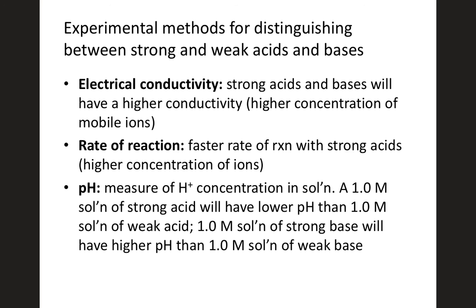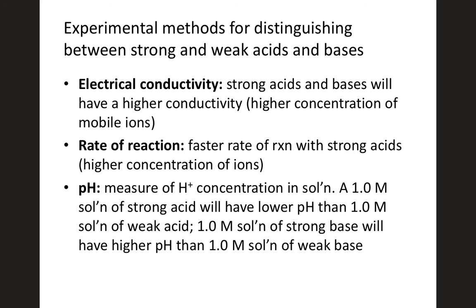The last thing that we want to talk about today is, say you're given a solution and you don't know if it's a strong acid or a weak acid. How are we supposed to tell the difference between strong and weak? And it really doesn't matter if it's an acid or a base. This is really going to only tell you if it's strong or weak. You would have to determine acid or base by an indicator of some sort. But is it strong or is it weak comes down to, does it dissociate well or not? And the dissociation is going to influence these 3 things.